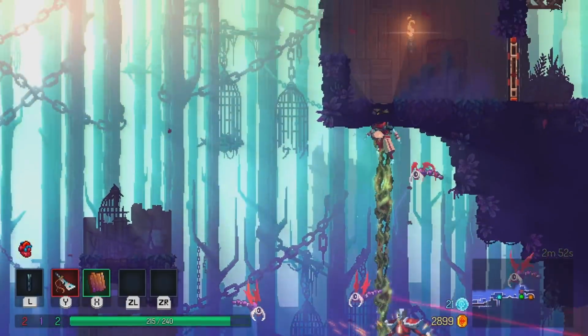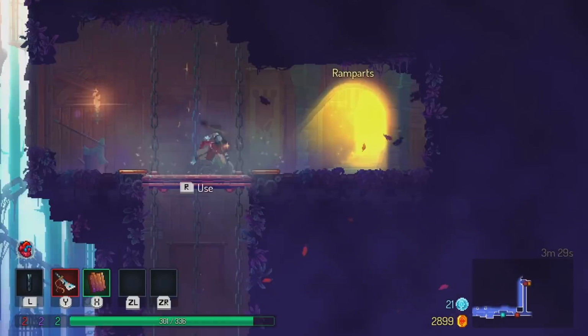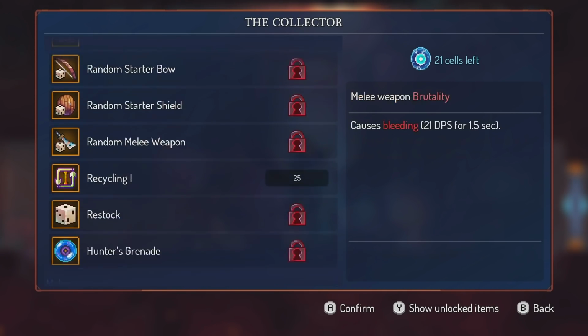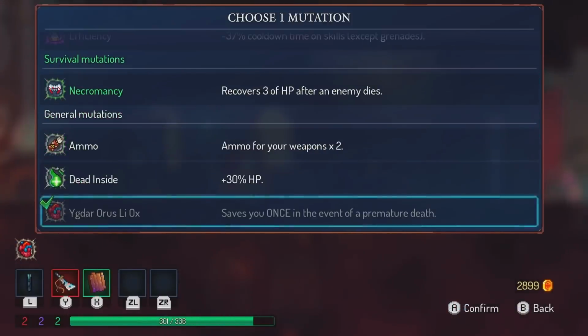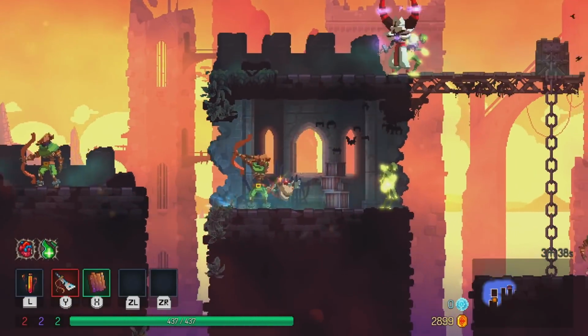Using this new key ability to climb out, I set back on my path through the section with few trials or tribulations and passed right through that glowing doorway straight to the ramparts. With a 3:30 on the clock and a chunk of cells in my pocket, I deposited just over halfway toward a new assault shield and locked up another mutation bonus of 30% additional health and strolled right along to the ramparts. But my time in this section didn't hold up as well.